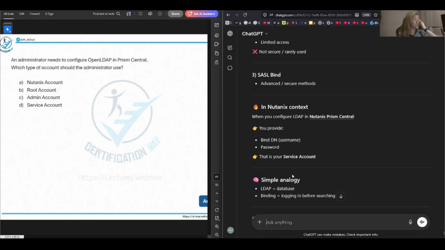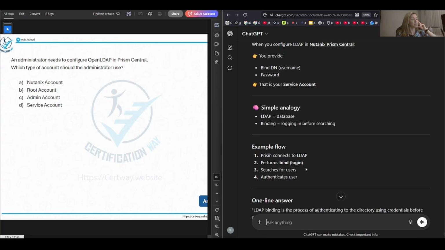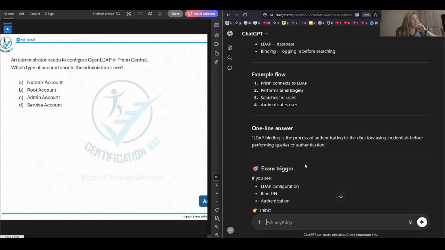That is your service account. Simple analogy: LDAP database binding, logging in before searching. One line: LDAP binding is the process of authenticating to the directory using credentials before performing queries or authentication.